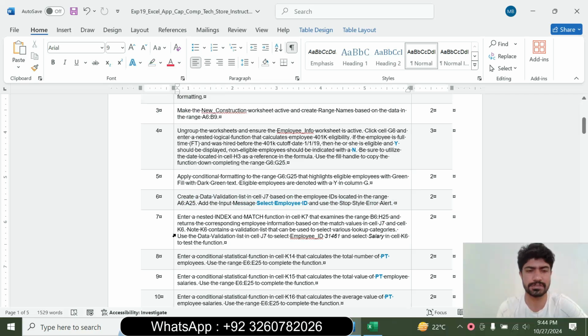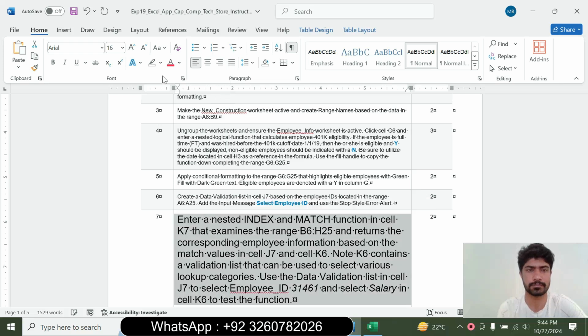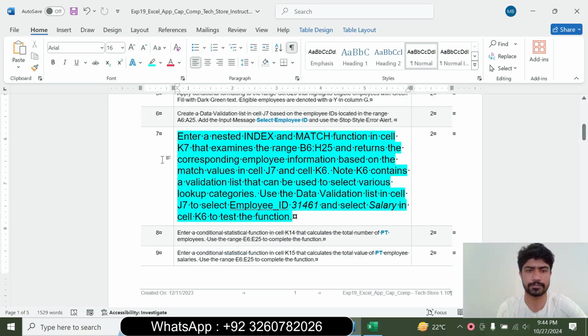We can move to question number 7. Question number 7: enter the nested INDEX and MATCH function in cell K7 that determines the range B6 to H25 and returns the corresponding employee information based on the match values in cells J7 and K6.